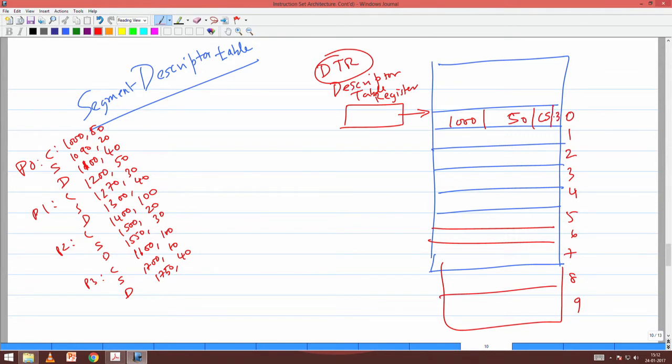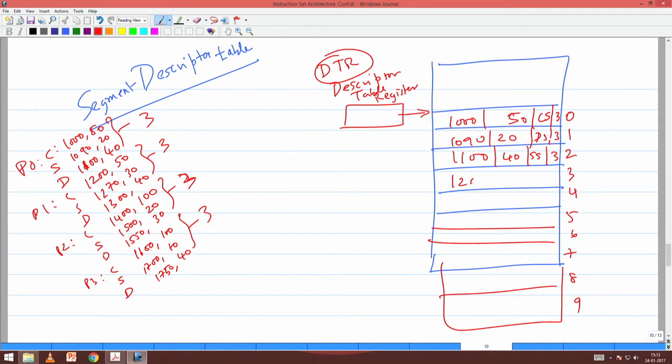So these are 3 processes. The operating system is executing, and it will give you privilege level 3. This is a user process, privilege 3, this is also user level, and all of these are 3, user. Then it will create another, 1090, 20, and this will say this is a data segment and privilege 3. Then it will say 1100, 40, it will say stack, and then it is 3, stack segment.